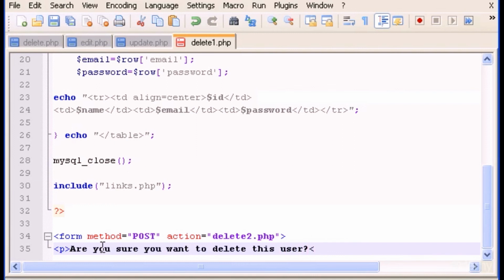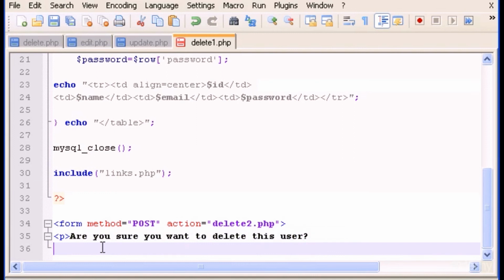Now let's go down here and type input type equals submit, name equals submit, and value equals OK.